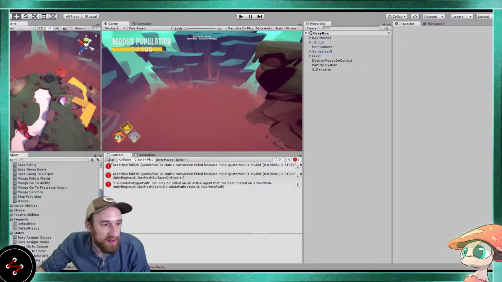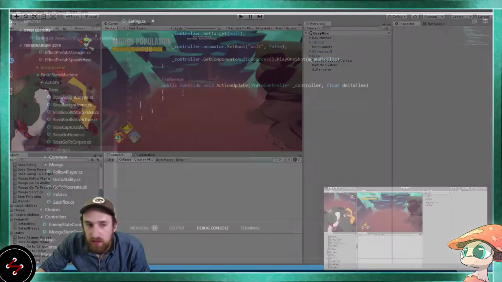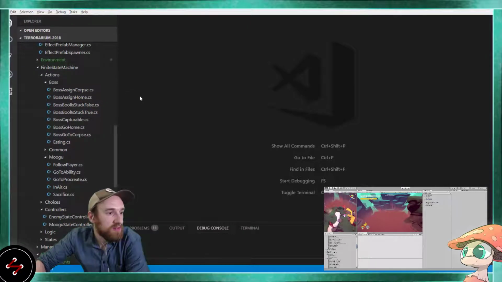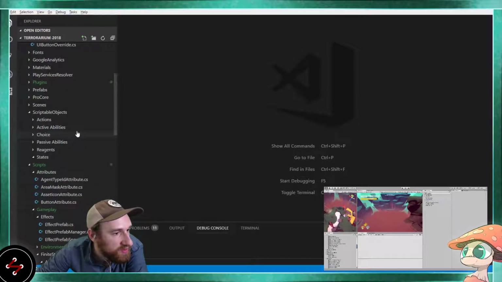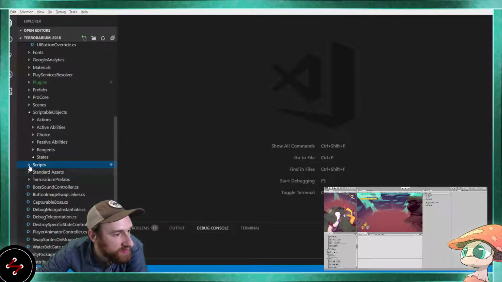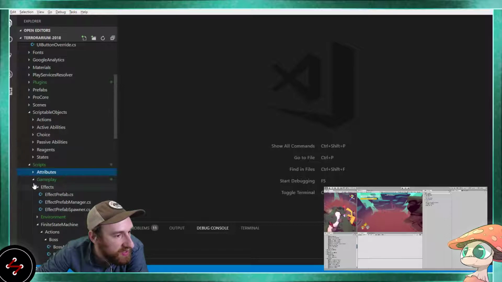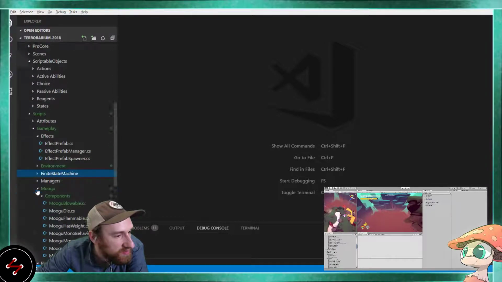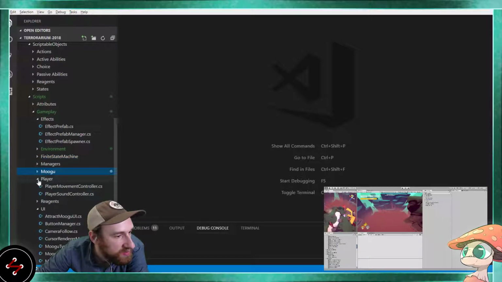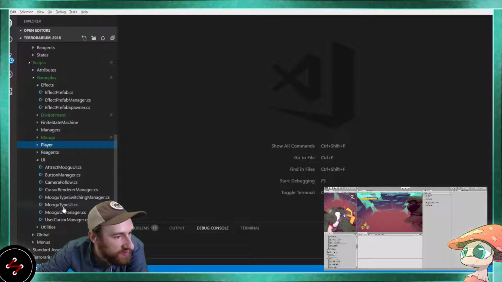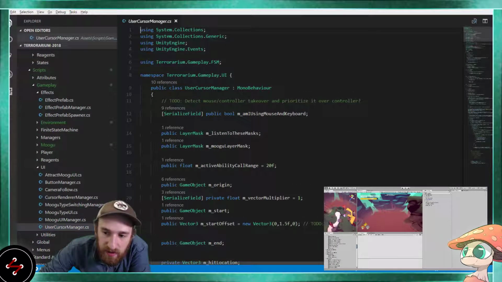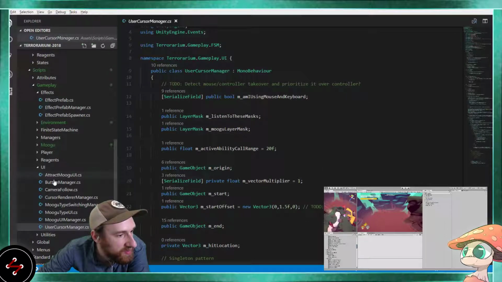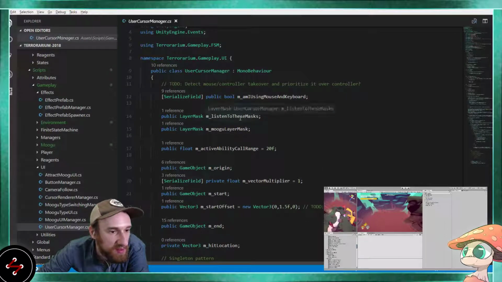Let's start by going into the code. The active ability code is kind of spread out in a couple places, unfortunately, but I know that it's in the cursor code, and then some of it's in, I think, the UI code. So let's see.